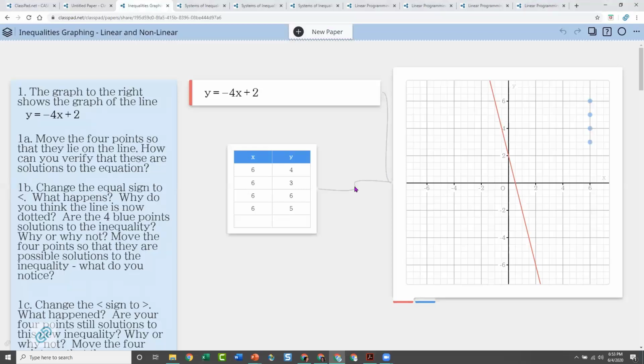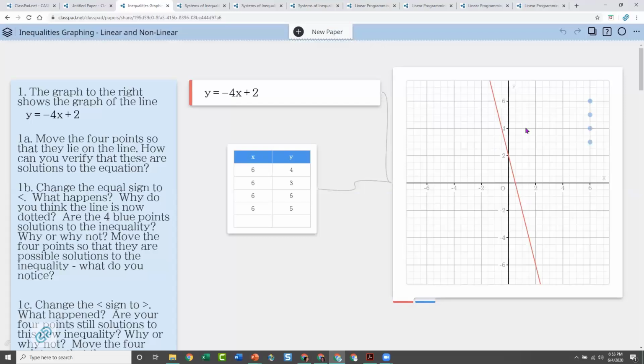So this first activity is really an exploration of just inequalities in general. You'll see it's several different activities in one, and you'll see kind of what I was just doing, but it's already set up. It has an equation, it has points already on the screen, and then it just has some directions for the students to explore. In this first one in particular, they're just exploring what it means to be an inequality versus an equation. So this is nice. If it's already set up for students, they can't really mess anything up. They're just interacting.